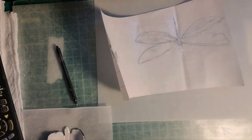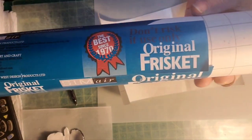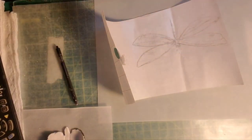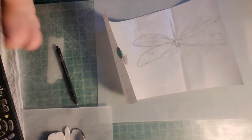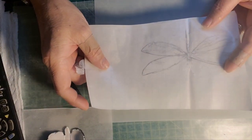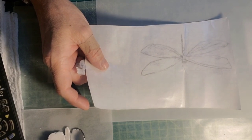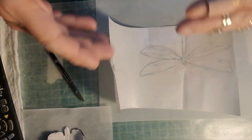Frisket paper. And I got this idea from AB Creative. There we go. I think you should be able to see that. Original Frisket. It was actually her link that took me to Amazon, and I purchased it because I thought that's brilliant. Finally, something that is not so adhesive that it'll leave glue behind, but yet you can block out images with acrylic work and pours, just like you would use the masking fluid in a watercolor.